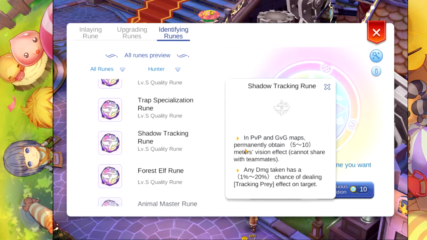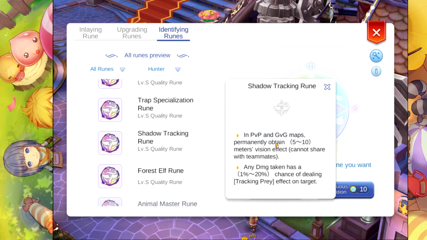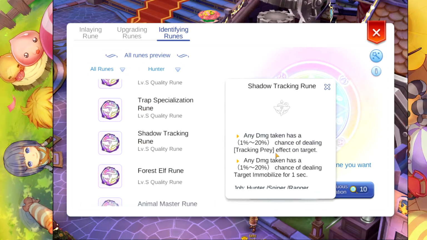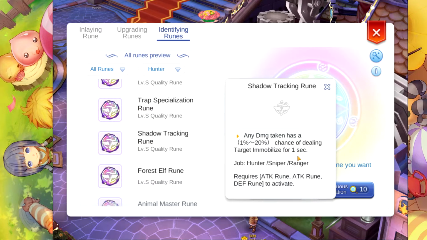And this one, shadow tracking rune. This is actually good in PvP and GVG mobs. Permanently obtain 5 to 10 meters vision effect. Permanently obtain, so take note on that one. This is the best. If you don't know the tracking prey, this is a skill that you can put up on your opponent, and then he or she cannot do a hiding skill. So this is going to be a good one. Any damage taken has a 1% to 20% chance of dealing target immobilized for 1 second.